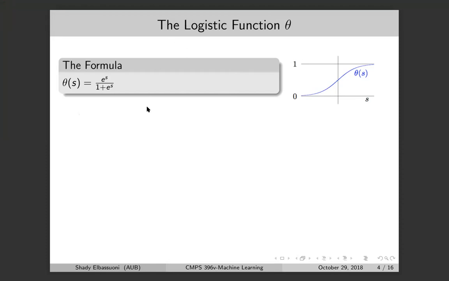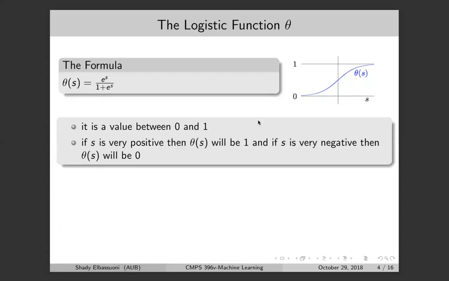Okay. Now, when s is very large, so positive infinity, you have e to the power of a very large value over 1 plus e to the power of a very large value. That's basically almost the same large value in the denominator, so they cancel each other and you get 1. And when s is equal to 0, I get e to the power of 0, which is 1, over 1 plus e to the power of 0, which is 1. That's 1 over 2, and that's 0.5. Okay? So it has these properties, this logistic function that I pass the signal to.